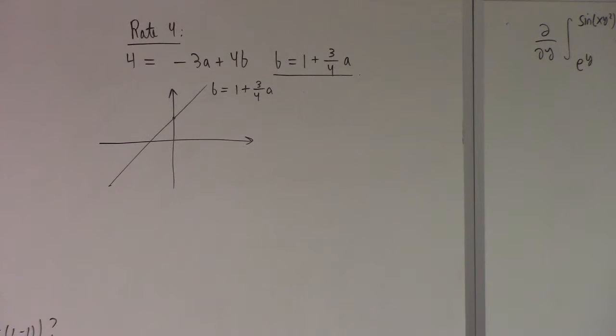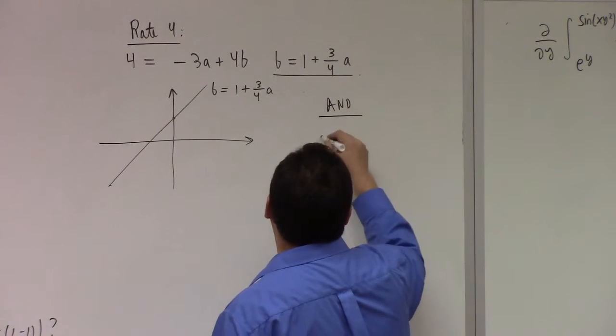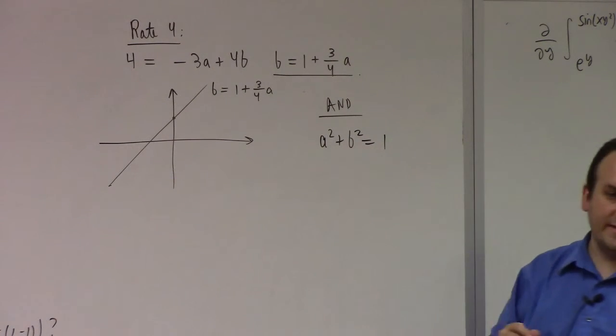In calculus 3, we insist that the directional derivative be calculated with respect to a unit vector, so that there's a standard rate of change with which we can discuss amongst each other. So we also know something about AB. It's a unit vector. What does that say about the relation of A and B? Yeah. And A squared plus B squared equals 1. What's that look like in the AB plane?